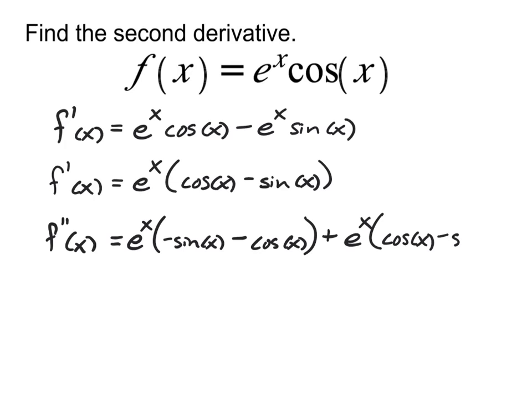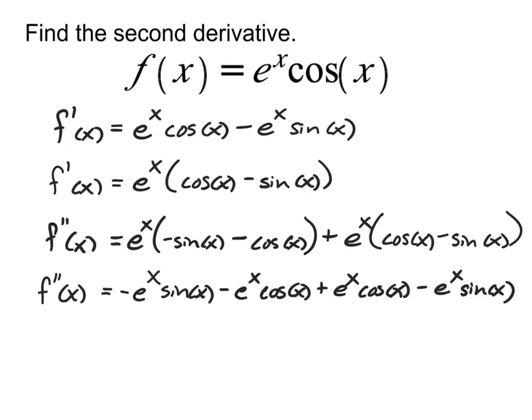Please note the parentheses that I'm including. I've seen a few of you who have a tendency to drop your parentheses, and it's causing you some headaches, causing you some problems. Be diligent about the parentheses. They change what all these things equal quite a bit, right? All right, from here we're going to simplify, and there's a few different techniques you might use to simplify. For me, I'm going to use what I think is the most common one, where I'm just going to multiply those e to the x's in. So that's going to give me negative e to the x sine of x, and so on.